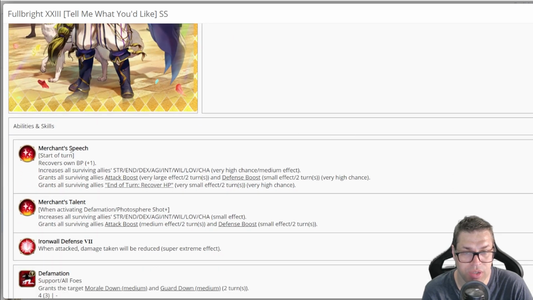Moving on to passives, at the start of a turn he gets 1 BP, and he has a 50% chance to buff all surviving allies' stats, all of them, by 15%. So, not reliable. When it happens, it's good. He also has a 50% chance to trigger an attack boost that will increase damage potential by 20%, lasts for 2 turns and can stack, and also a defense boost that decreases damage taken by 10%, lasts for 2 turns and can stack. Again, not reliable, 50% of the time.